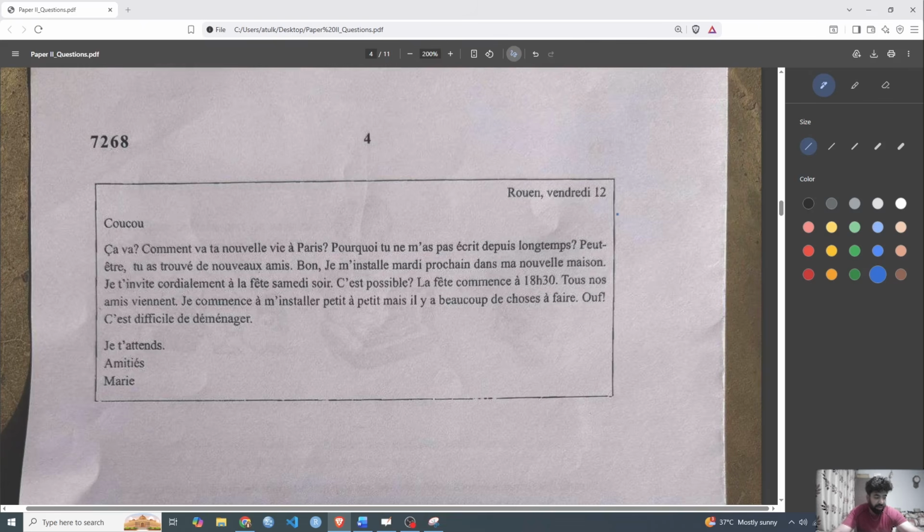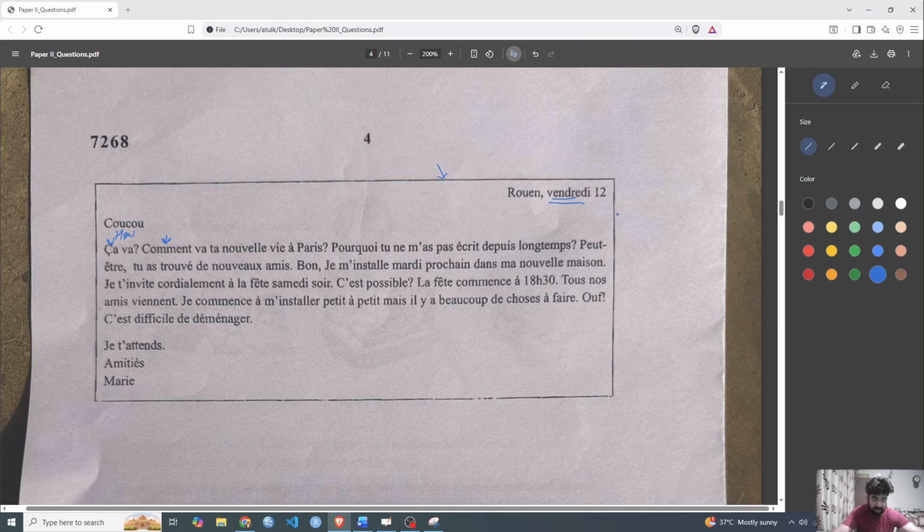So it says hi, and here it is written Friday 12th, the date. You can also see this format if you want, but anyways, let's move on. So it says Coco. So basically, she has not mentioned anything. She has just said the name of the person it is addressed to. So it says Ça va, basically, how are you? And then it says comment. So remember this. This is basically used to ask about your health, just like Ça va asks how are you.